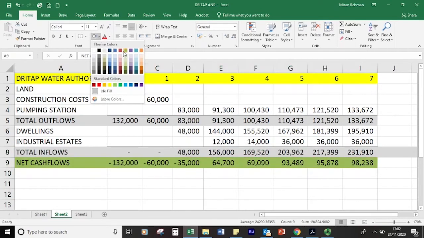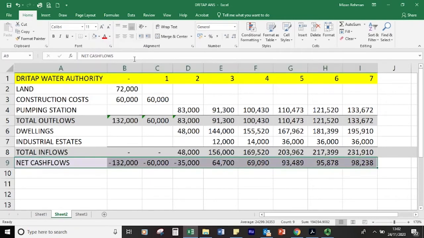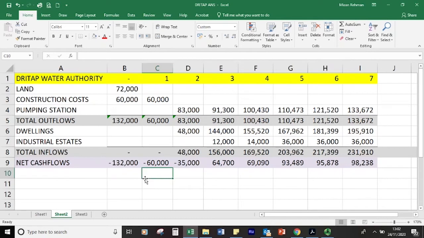So if you have these final figures, then you can have a vertical timeline like in DCF. But if you have more data, then you have to do something like this. And you see from this stage, everything will look like it has four elements. We have one element here, which is timeline. The second element is net cash flows. The third element is discount factor.